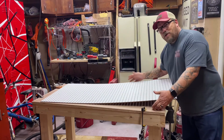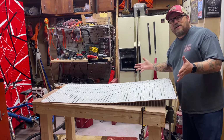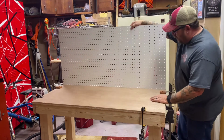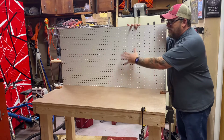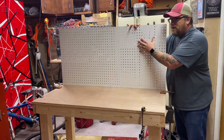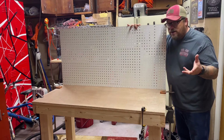Okay, so the next thing I want to do is not have any really wasted space. I've got a small garage, so I need to make sure that I'm using all the space that I can, and it goes for my workbench also. So what I did was buy yet another pre-cut 2 foot by 4 foot piece of pegboard. That way I can have some tools and things that I'm going to need already right here, plus that'll help keep stuff from falling back there and me losing it. So it's going to be kind of a win-win as far as that goes.